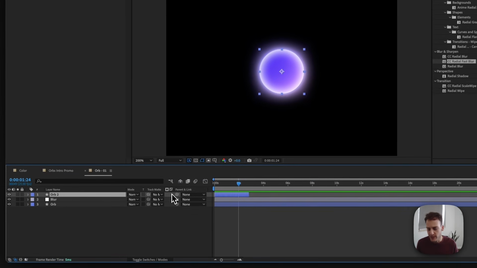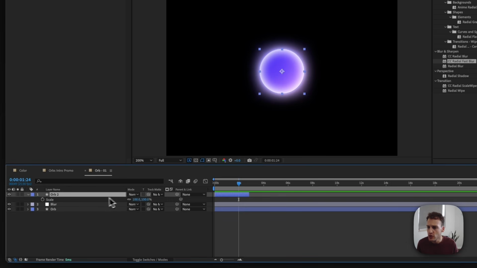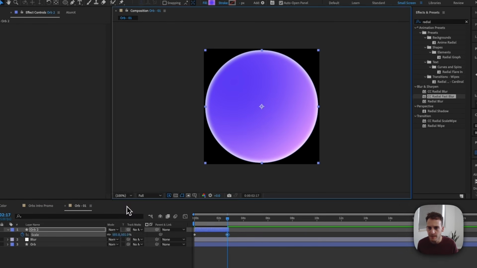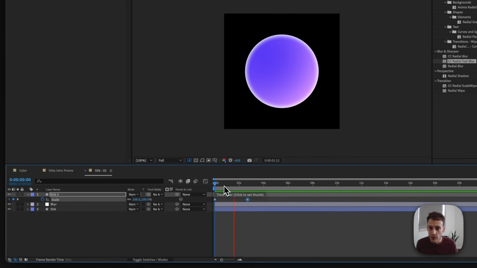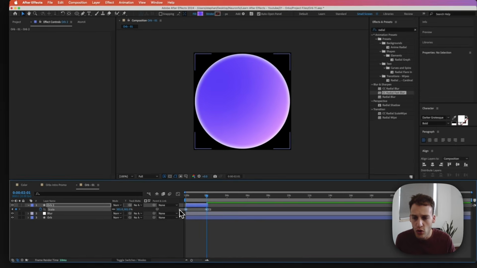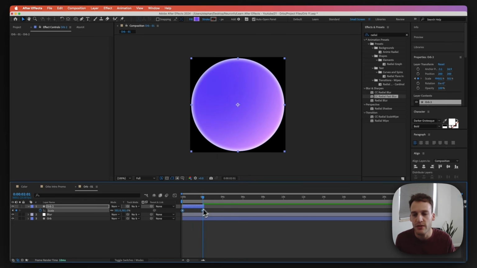So now if we open the scale of this, let's press S on our keyboard to open the scale, we can simply animate this. So we can click on the stopwatch right over here, go to the end of this layer and resize it to around the size of this whole composition in here. So we can see that animation like that now. We can even make it a little bit faster, so around 2 seconds would be quite good. So let's cut it like that. And then we can pick both of those keyframes and hit F9 on our keyboard, just like that.